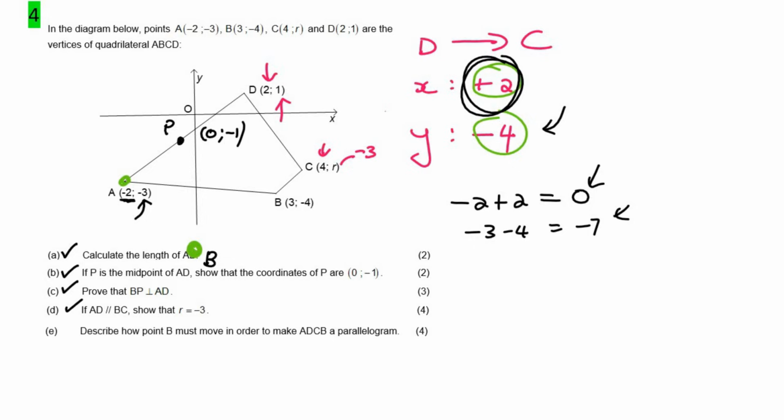And so point B would have to move to the point 0 and minus 7. So they said describe how it must move. So let's go plot the new point B, which we said was over here, and the coordinates have to be 0 and negative 7. So what they now want us to do is describe how this original B must move to get to 0 and minus 7. So if you see this is a 3 and this is a 0, it means it must go 3 places left. So we can say 3 places to the left. And then we can see that it goes from minus 4 to minus 7. So we can say that it must also move 3 places down. So 3 to the left and 3 down.